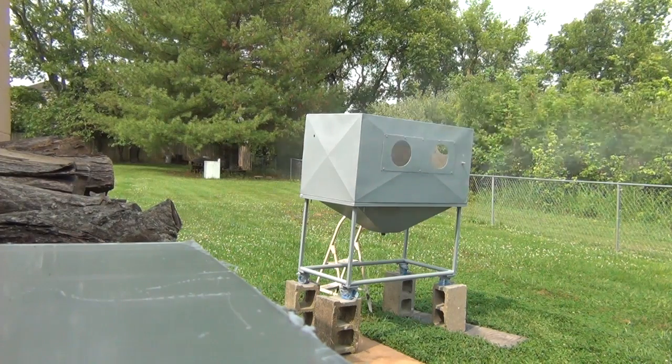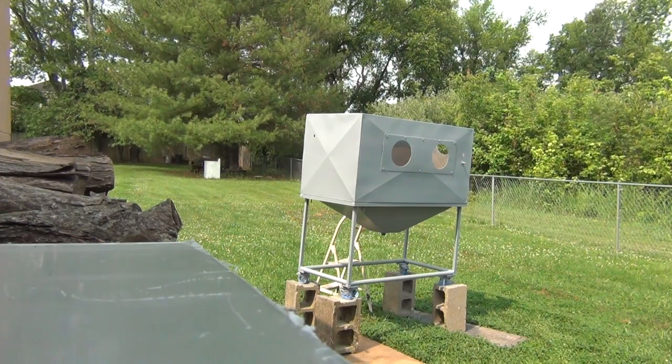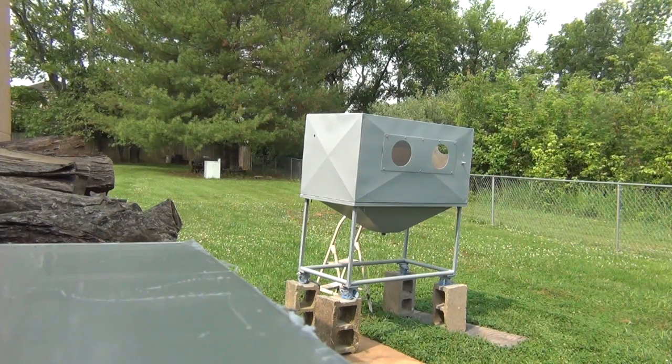Alright, we got our spraying a little better. A lot of it was what I said. I had too much primer and not enough thinner, and when you haven't done any kind of painting, meaning like in auto body work, painting primers and enamels and stuff like that, you tend to forget a lot of the little things you used to do without even thinking about. And one thing I was doing wrong, I was just pouring my primer straight into the gun and then pouring the thinner in and stirring it up.